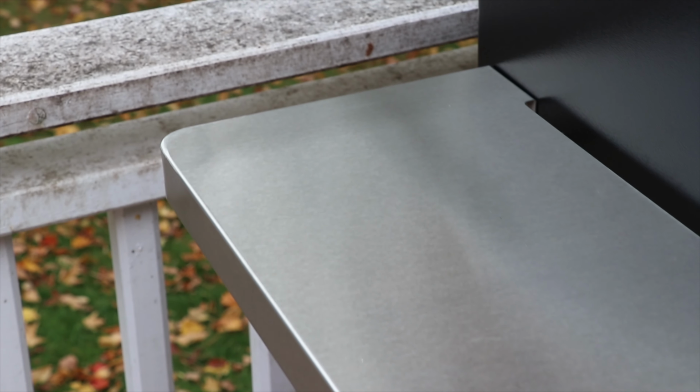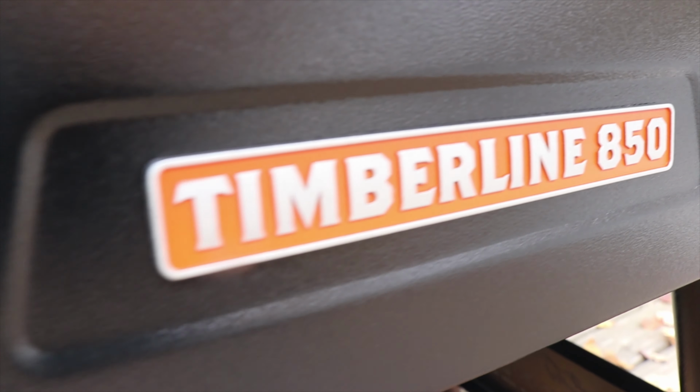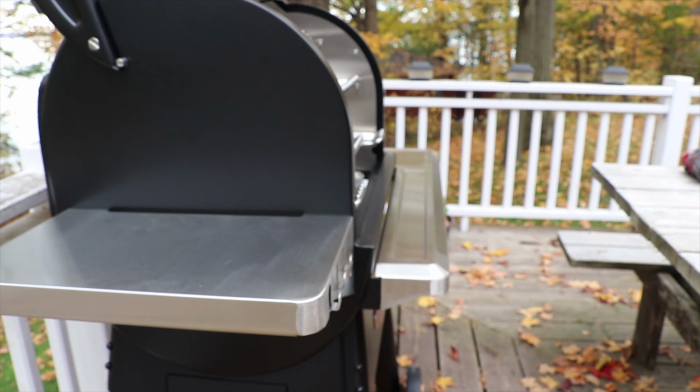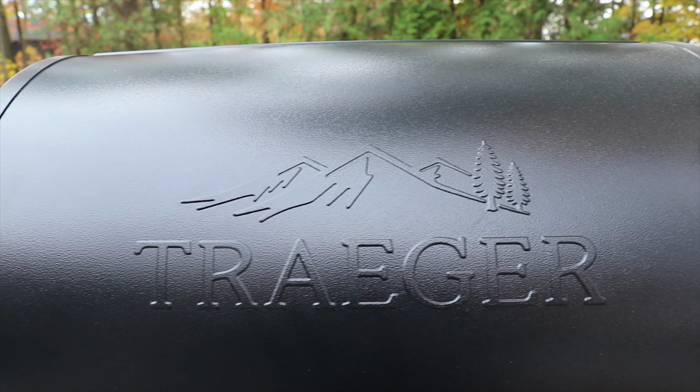So if you're doing steaks indirect, once you're finished with the initial smoke, you don't have to fire up your gas grill in order to sear them off. You can just crank up your Traeger and sear them straight on the pellet grill, which is pretty amazing.